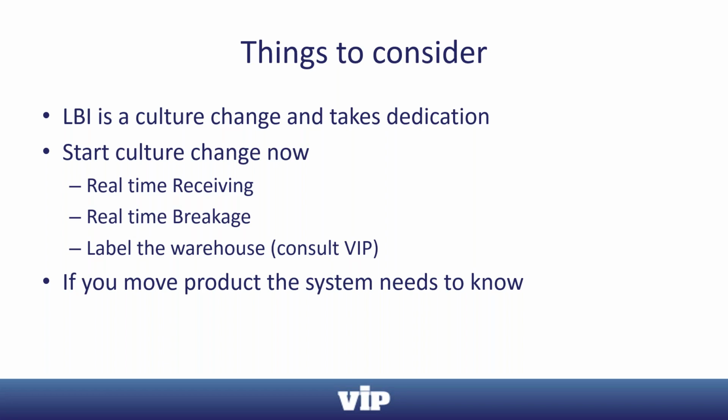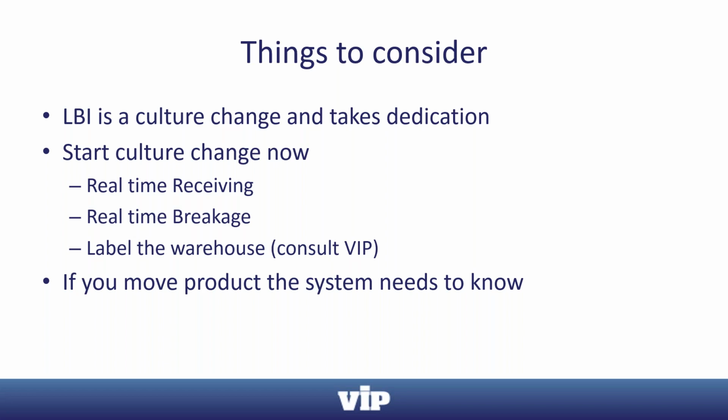There are some things that you can start now. If you haven't already started using LBI, you can do real-time receiving now. You can do real-time breakage now. We have programs that do that and you don't have to use LBI at all. And one of the things that you can do way ahead of time is actually label the warehouse. I'd encourage you to consult VIP because we've seen all kinds of different labeling techniques, and talk to us about the digits and how you're going to define each location and so on and so forth.